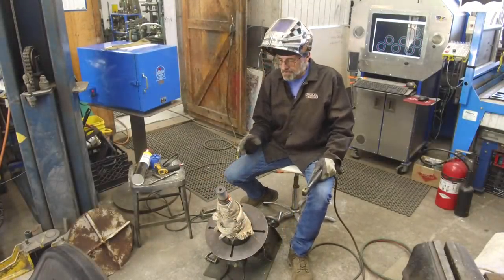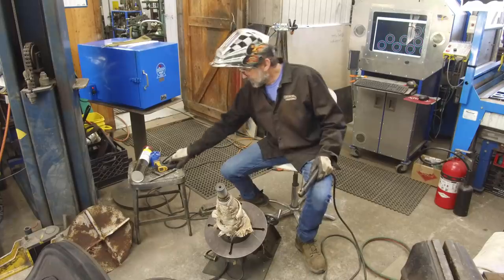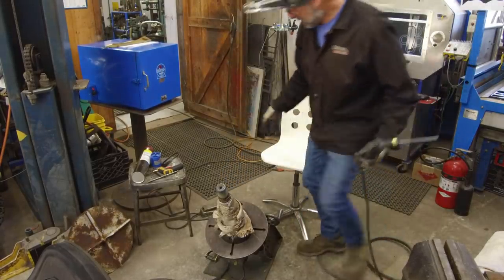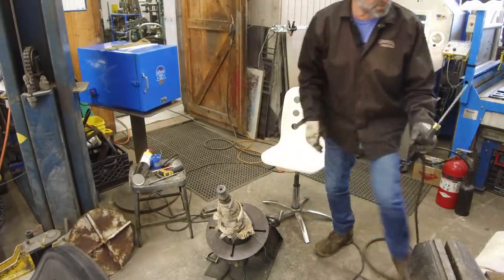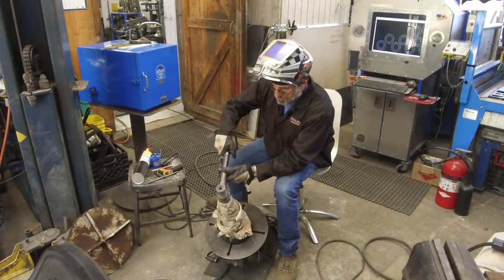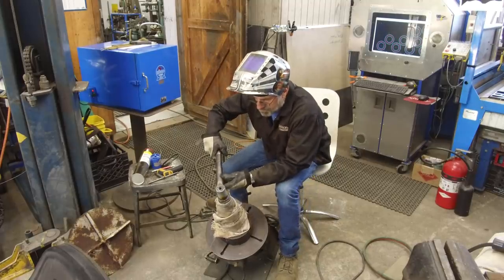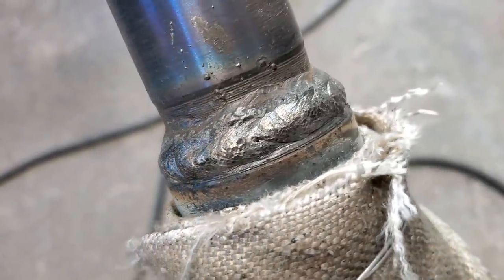Okay, we're gonna knock the flag off of there and we're gonna check it out. I might be a little slow on my rotation there. Okay, and she's kind of cooling down just a little bit. She's still the temperature down near my weld. Second pass.